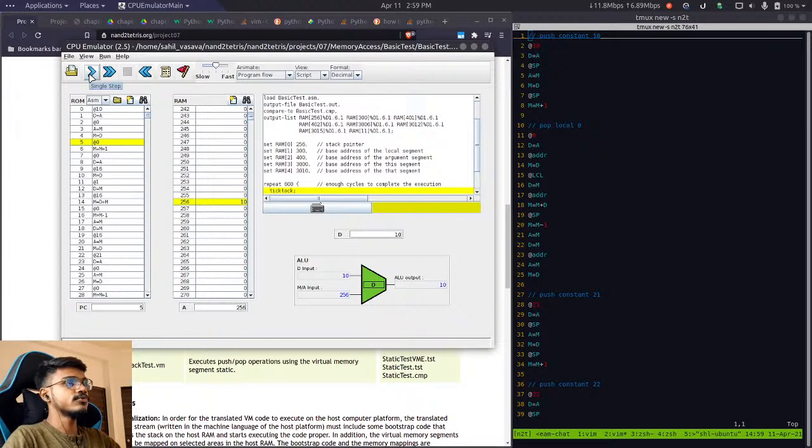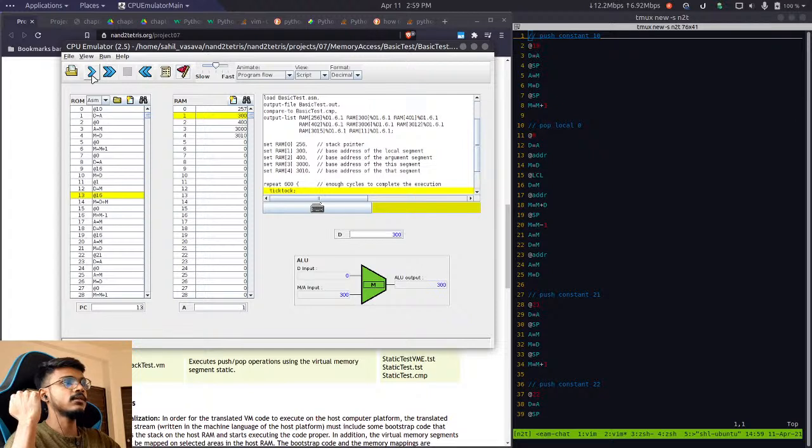Okay, we push 10 on the top of the stack, then we increment the stack pointer. After that we are going to execute this pop local 0 instruction. We store 0 inside this address variable. After that we get the LCL pointer and store its value inside the data register. We have 300 inside the data register.